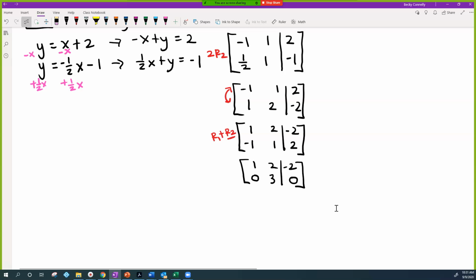Okay, now what would a good next step be? We've got a 1, 0, so now we need to get this 3 to be a 1. How are we going to make 1s? We can multiply row 2 by 1/3. Let's just multiply by the reciprocal, because that's an easy way to make 1s for us. So let's do 1/3, the reciprocal of 3, times row 2. Again, my row 1 is not changing, so I have 1, 2, -2, and then if I multiply by 1/3, or you can think about it as dividing by 3, I get 0, 1, and then 0.